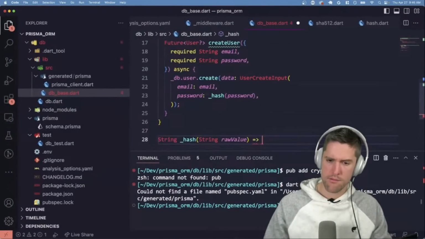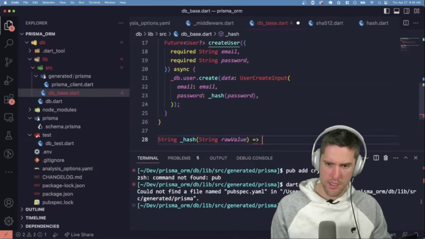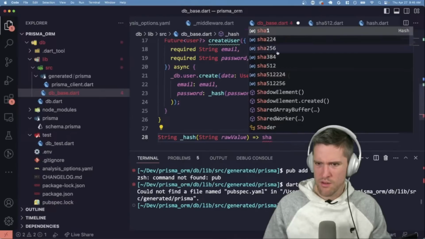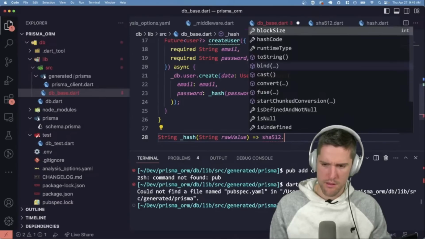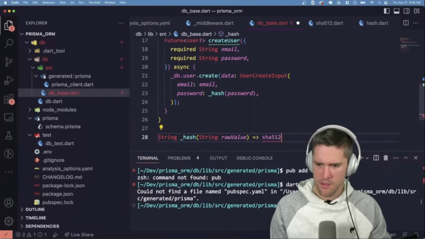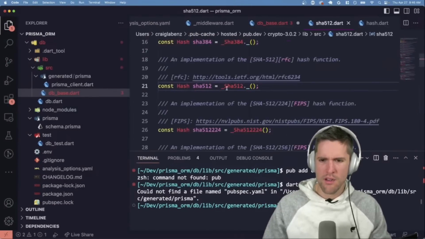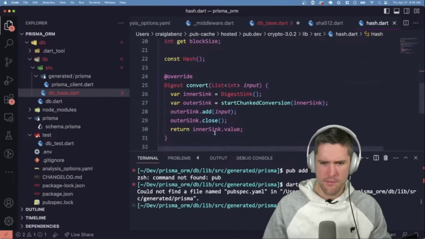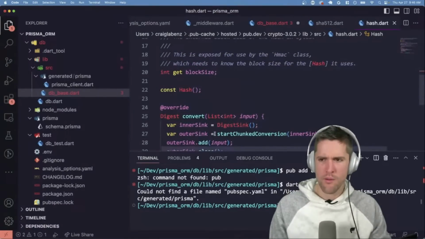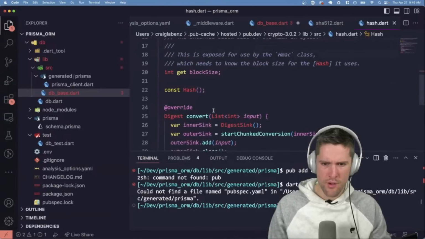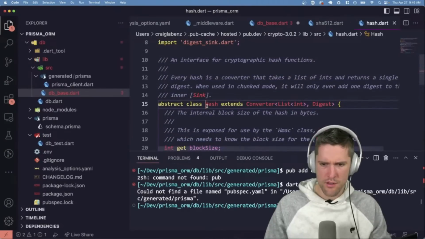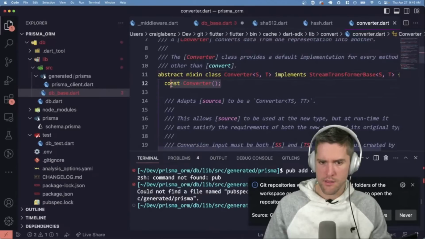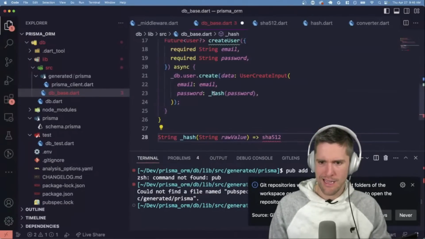All right. Could read the documentation here, but I really don't want to. I just want it to work. Was there like a... Oh, there's not even a hash. See, this was from SHA-512. This was from hash. Oh, I wonder, wait, did that have a constructor? You have no constructor. Do you inherit a constructor? It extends this converter. Okay, the converter gets a const constructor. So I don't think we pass anything to this.